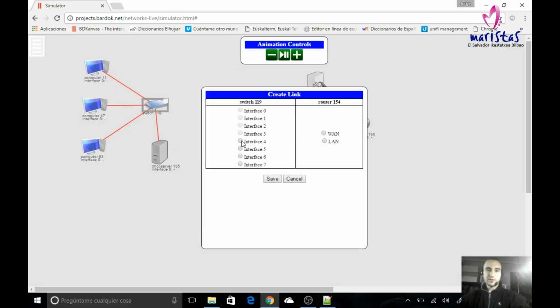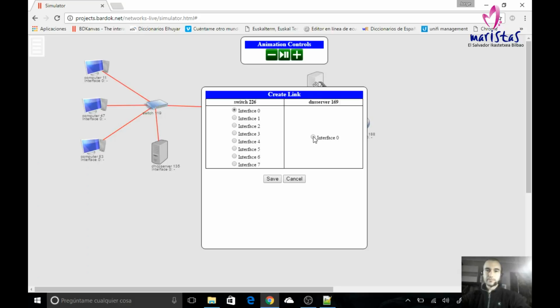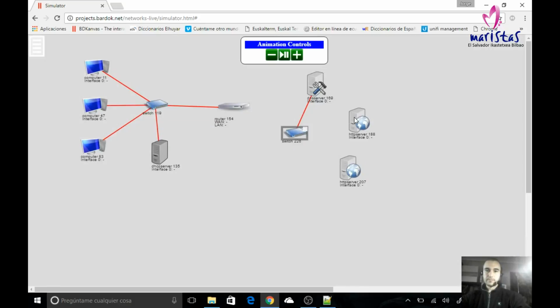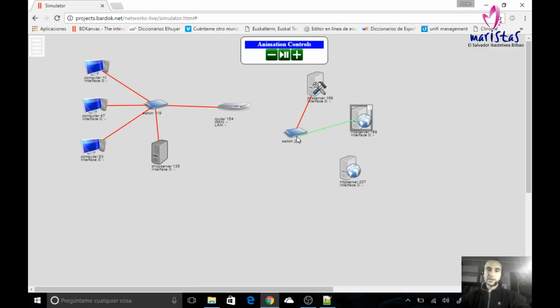And we have to link our internal network to the LAN side of our router. And our ISP has everything connected to its switch.